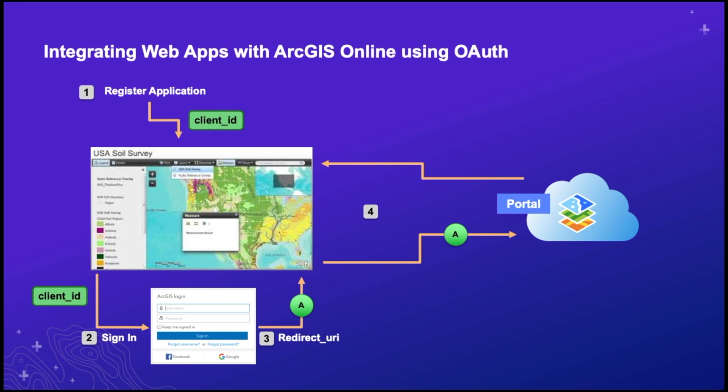So using our REST API, you send the token to our REST API, and that tells us who the user is or who the caller is. And then depending on who it is and what they have access to, we'll send back the answer. So you can then use it to maybe create new content or analyze content that they own privately and have not shared with a wider group.